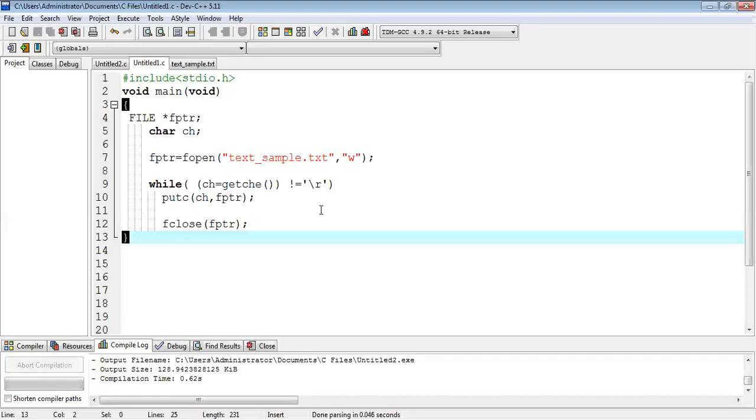The programming we have done till now was limited: we took some input from the user, processed it, and produced some output.